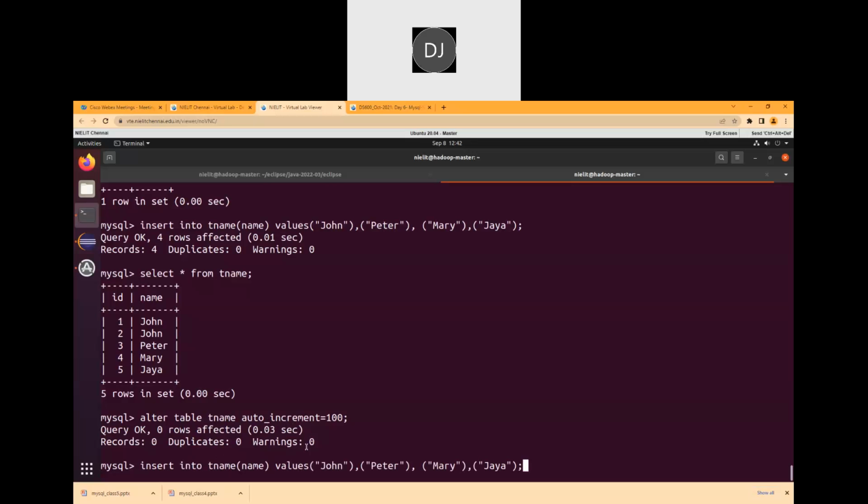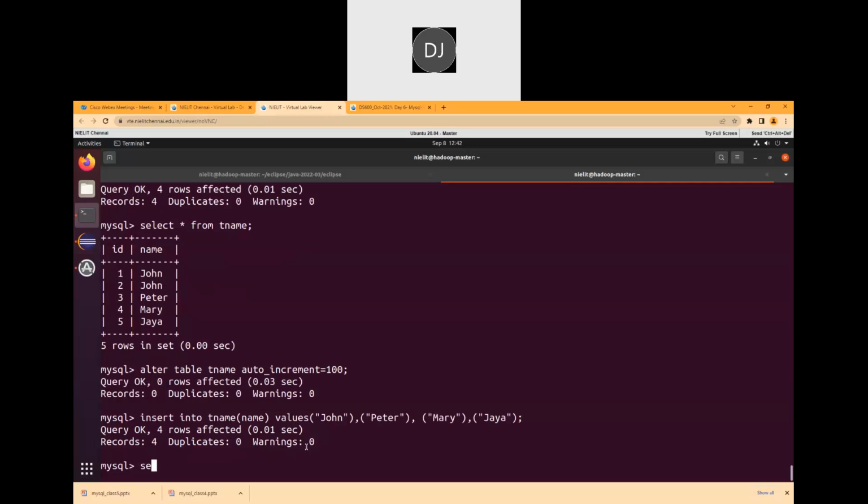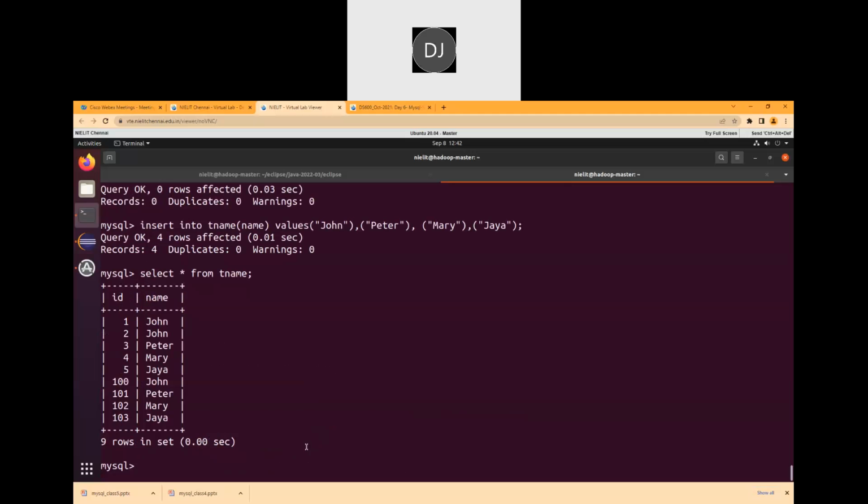Now if we try to insert the same set of values, the same set I'm inserting, let's see how the table is reflected. See, it started to set the value from 100 for the new set of values. They may ask you this question in the interview regarding the constraints of auto increment.